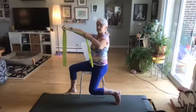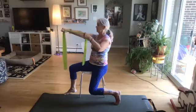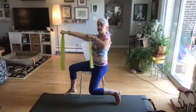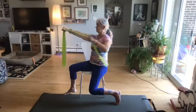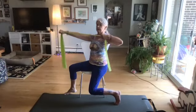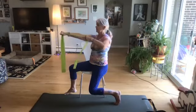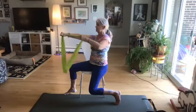Holding here, okay, bow and arrow, pull. Adjust your tension to meet your needs. Pull. We're sliding right in the inside edge of that shoulder blade. Pull. Three.